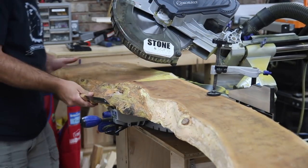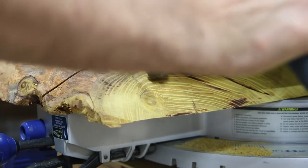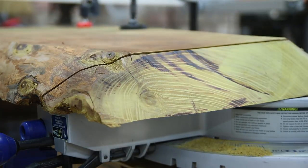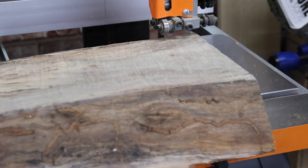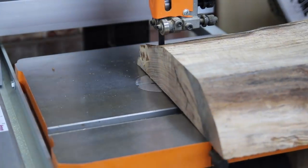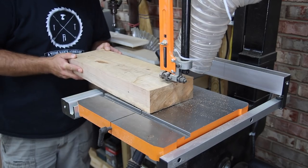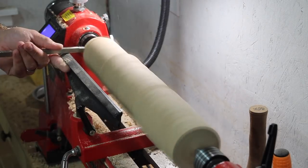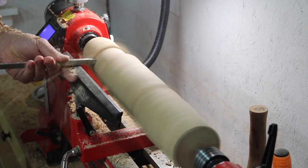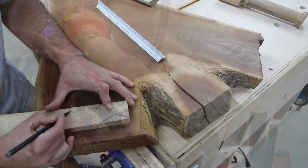The next thing I wanted to think about was how I was going to do the legs. What I settled on was dropping one side — cropping part of the slab off and dropping it down for one of the legs — giving it a mitered corner look. On the other side I was going to make some hickory legs: turn a couple of legs and have some splayed legs on that end. I'm turning the legs down here to a rough shape — the final shape is just a tapered leg from the middle, tapered down in both directions.